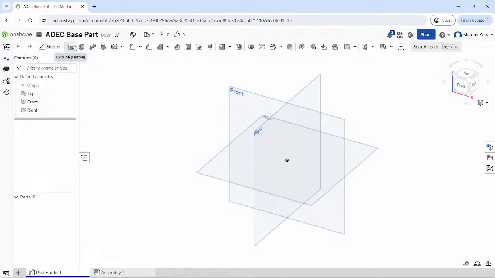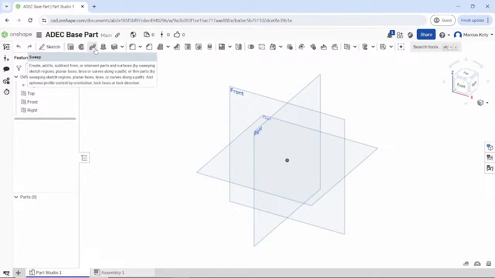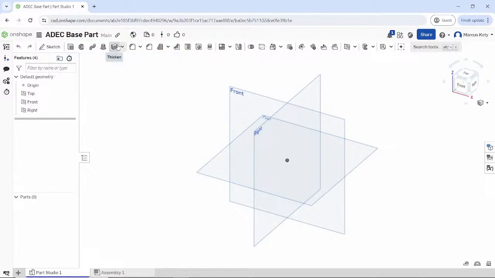So looking at extrude, this is going to be what 90% of your items are going to be. Extrude is how you make something positive or cut away something in a linear direction, as opposed to a revolve, which does the same thing but around an axis. You won't really use a whole lot of sweeping, lofting, or thickening in our designs. Those are more advanced tools that you don't really need to know a whole lot about right now.